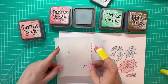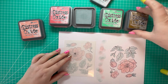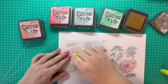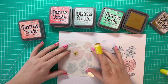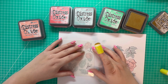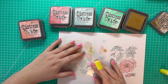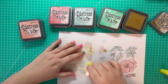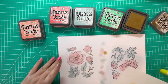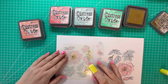Next I'm going to work on the branches or the stems. So this little bit here goes in the centre of the flower. I thought this was a nice colour because it's got a slight yellow undertone, so I thought that would work nicely with the flowers. So again, I'm just doing the same thing, lining it up with the image and colouring it in. Flipping it over and doing exactly the same on the opposite side.